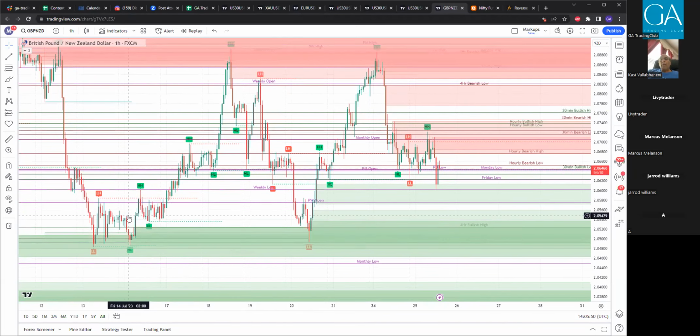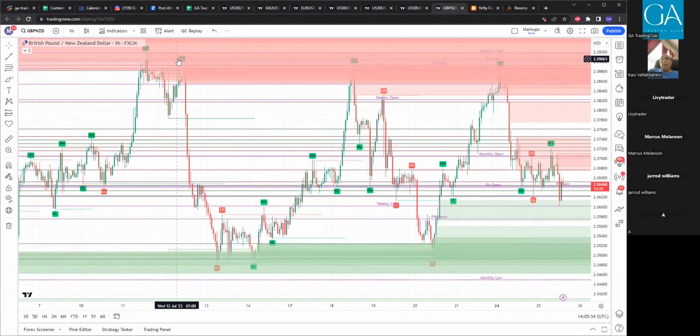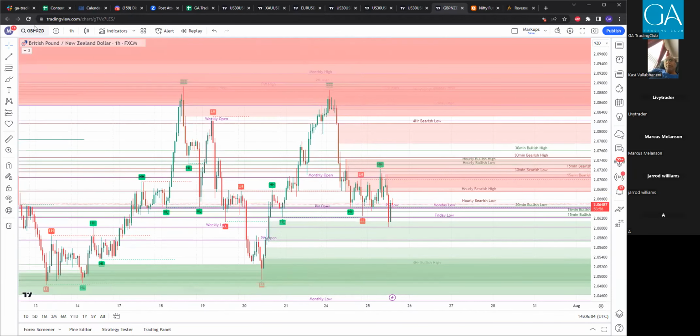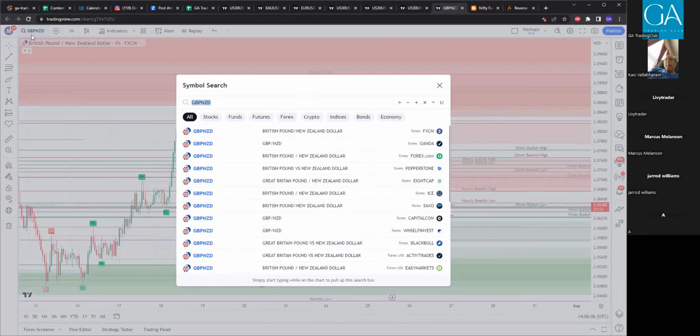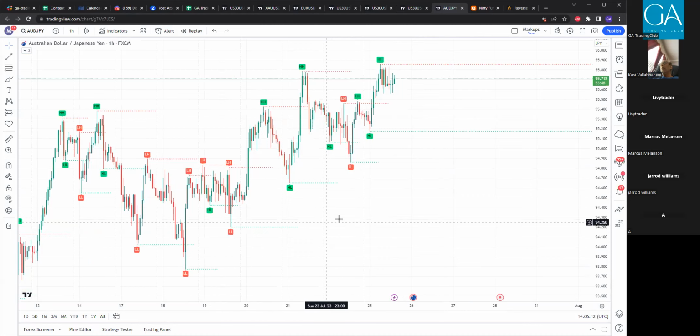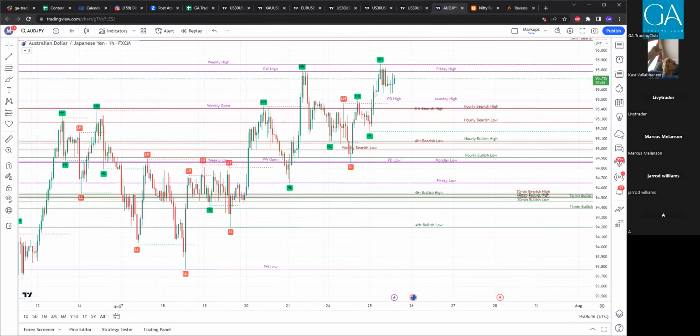I do have a small live account that I've been literally playing this move on. So when price gets here, I just sell all the way here. When price gets down here, guess what I've been doing? I just buy all the way here. Same thing, I've been playing around with this. So you can use this on literally any instrument. AUD JPY, for example, is another pair I used to like trading, even when I used to trade using robots. So same thing here with AUD JPY. Let's see if we get that.